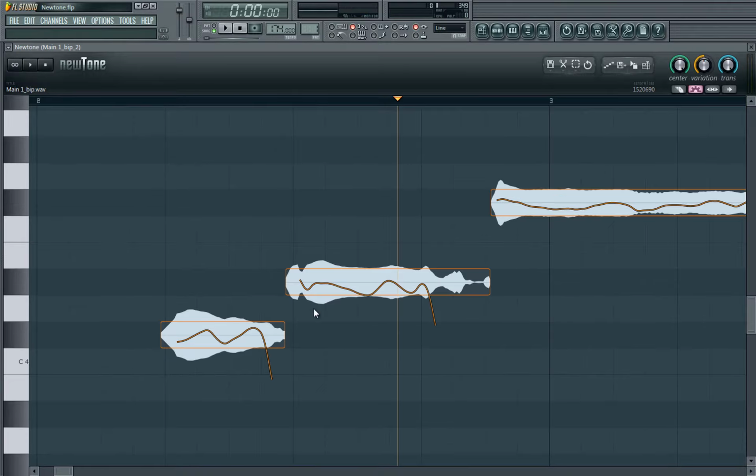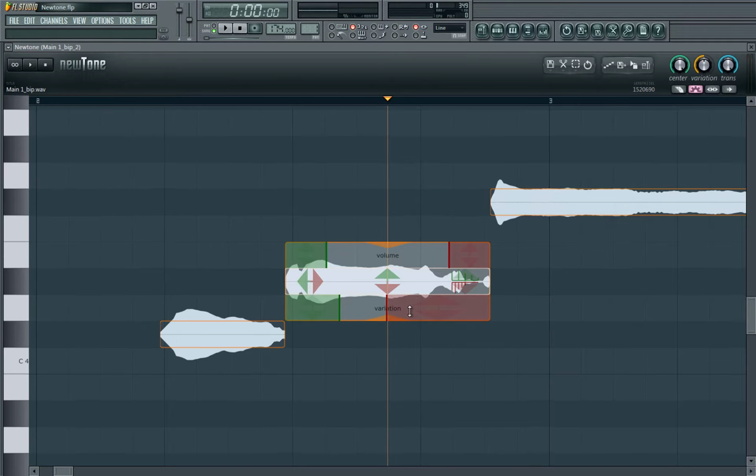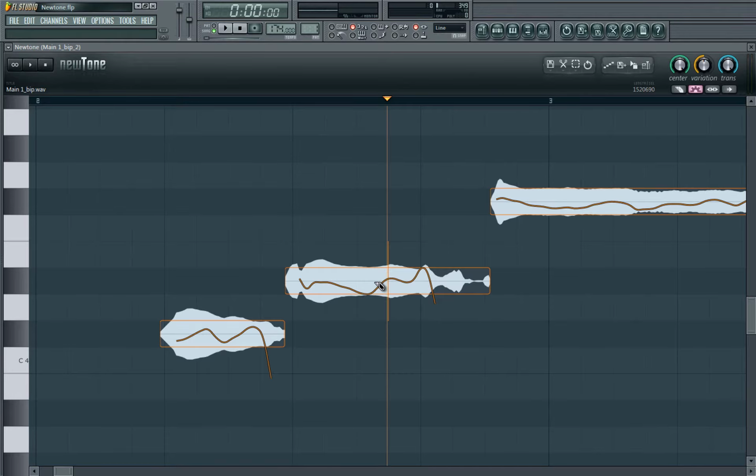Okay, I actually think that I've done this note wrong now. I'm pretty sure that there should be a second note moving up through the scale just here. And I think this section which I pushed down was meant to be that. So what I'm going to do is I'm going to hold Shift, which switches my tool temporarily to the cut tool. I'm also going to hold Alt, which will stop me snapping to the grid like this. And I'm going to cut it about here, as that looks like where he's trying to go up in pitch.